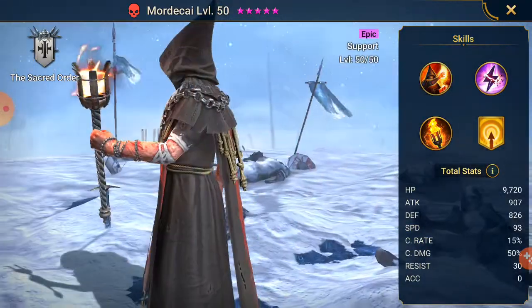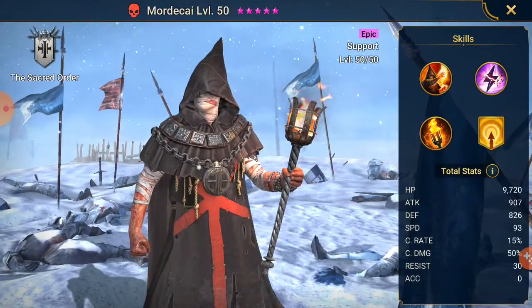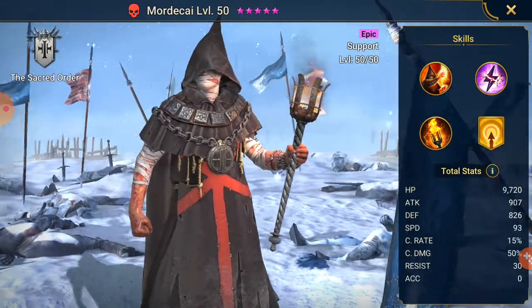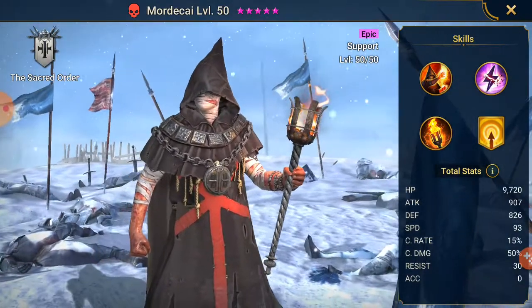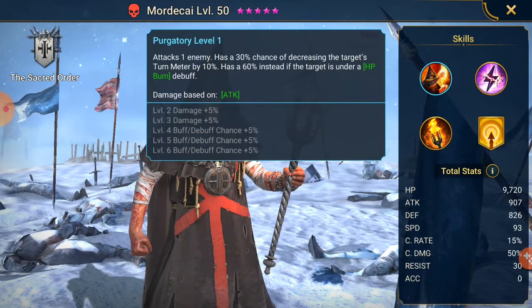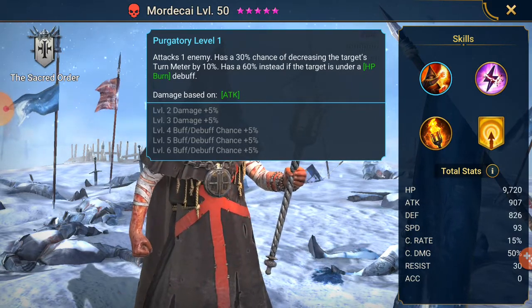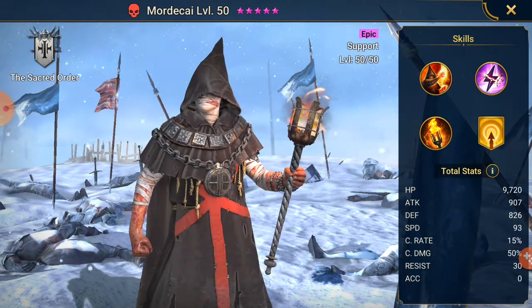Minimalistic design. They haven't really had to try, I think. The name Mordecai, the hood and the torch, they've managed to achieve what they wanted to achieve from this design, I would say. Attacks one enemy, Purgatory. 45% chance of decreasing the target's turn meter by 10%. It has a 60% chance instead if the target is under a HP burn debuff, which is quite good. Nothing wrong with that.